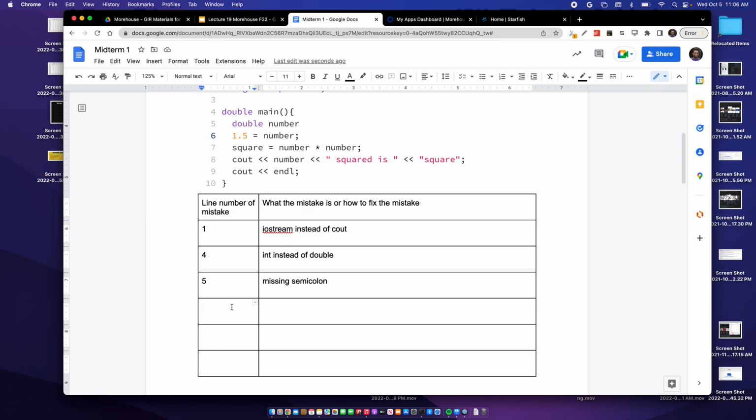I still sometimes see in people's code they forget the semicolon when defining the variable. Okay, next line. Line 6. Okay, what's wrong with line 6? The variable is being assigned in the wrong order. Yeah, so the order is swapped, so it should be number is equal to 1.5. Cool. Next, sir.